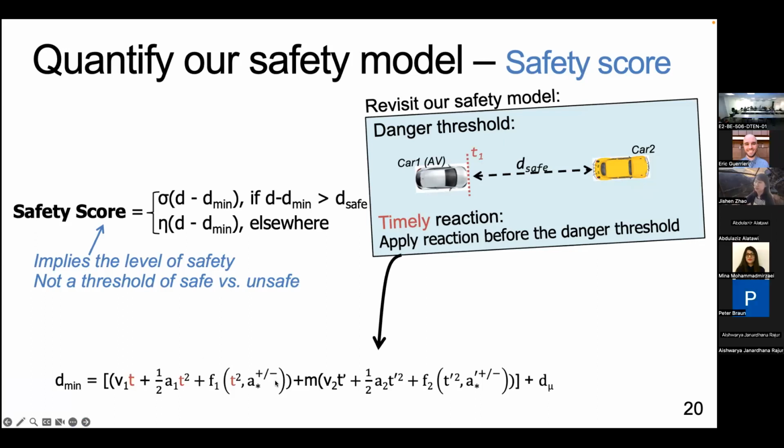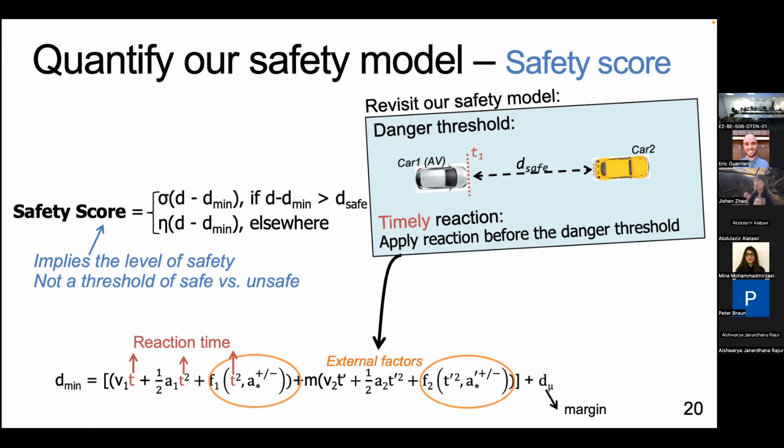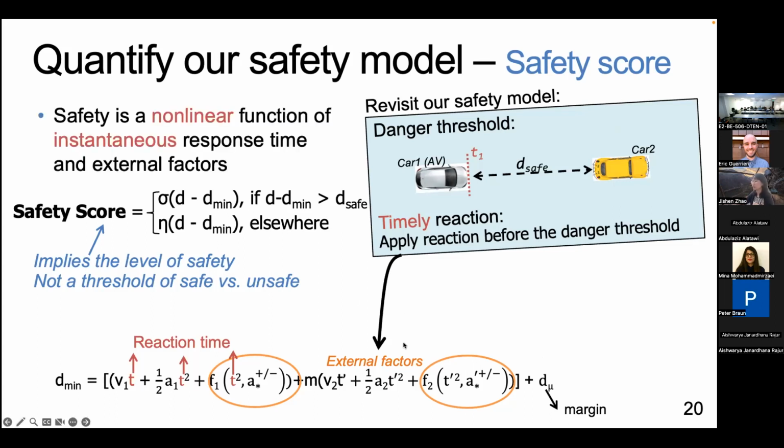If you're interested, you can take a look at the paper; it takes many pages to derive this equation. But what I want to show here first is that the reaction time and safety requirement are related a lot to external factors, for example the road condition, the weather, and the traffic density. That is, how many cars there are, whether the traffic is busy, and whether the front car will take some unexpected action, and so on.